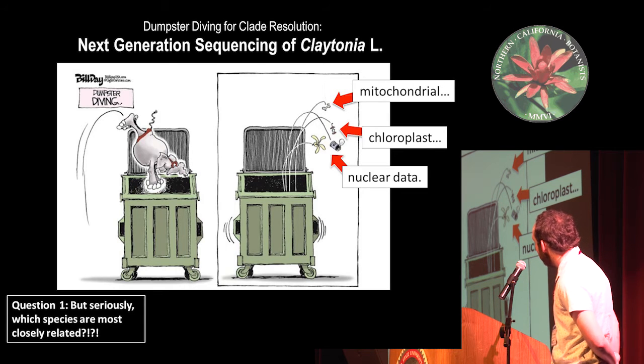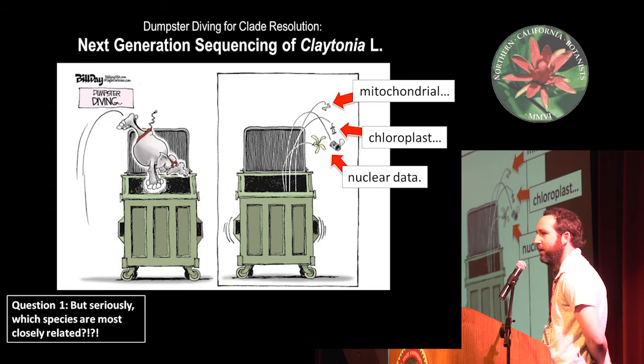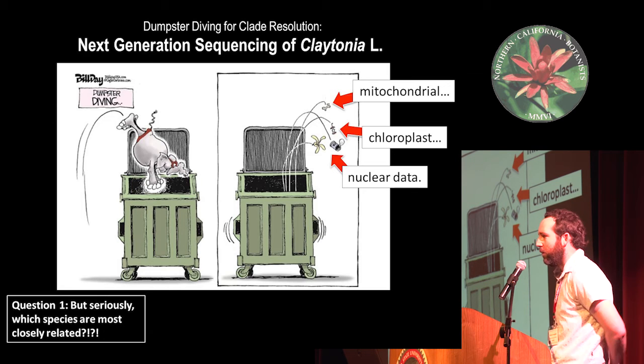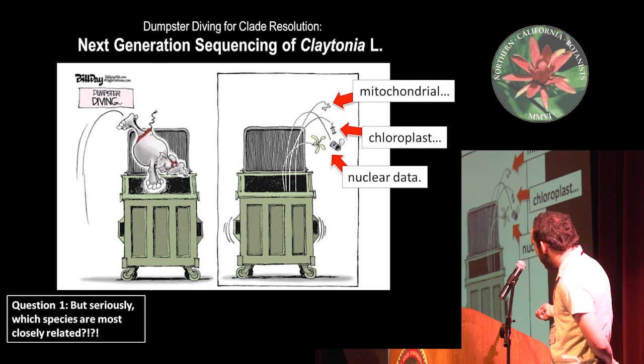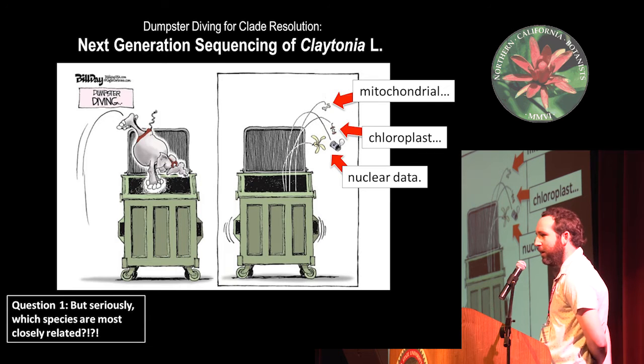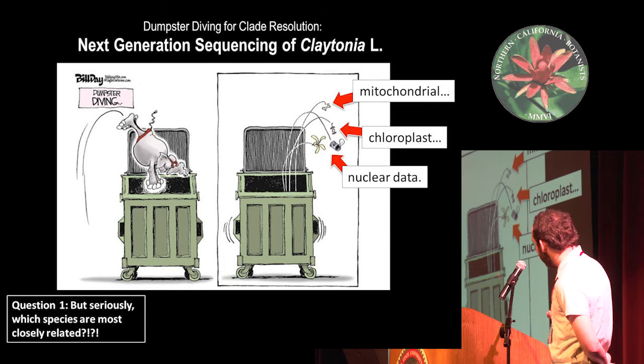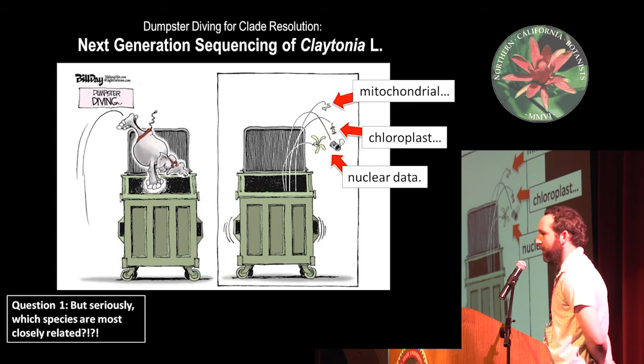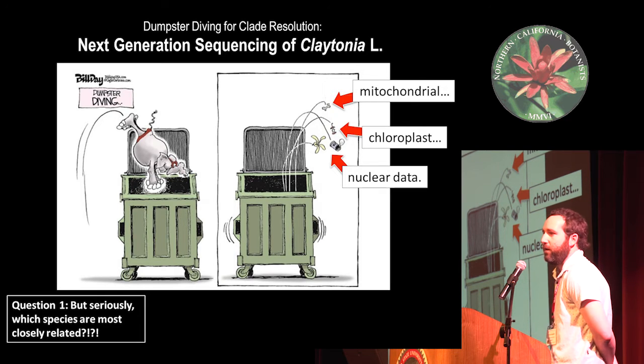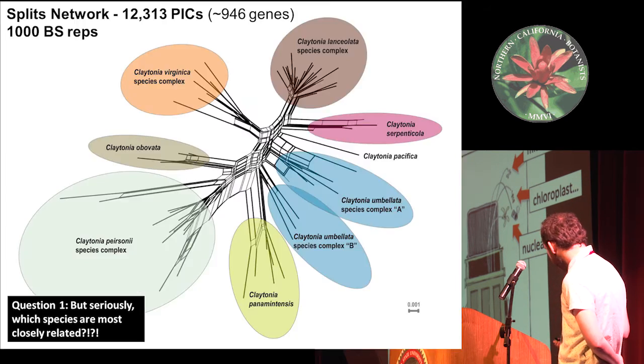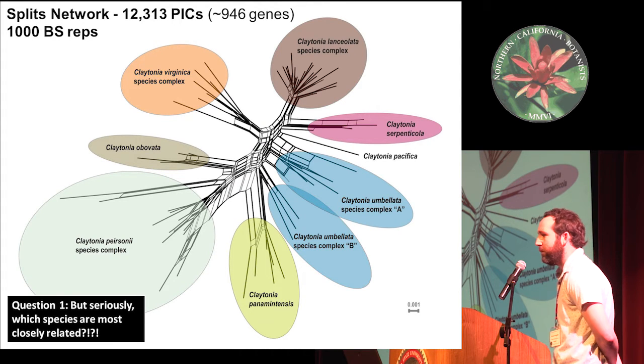But essentially what I did was dive into this black box that we call genomic data or a read pool, and I did some bioinformatics to transport over to this other garbage bin. And once I got in there, I searched and found some data that I analyzed in a phylogenetic framework. And so this is the network that I'm showing you, and all I really want you to take home from this is that what you're seeing is genetic similarity.